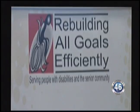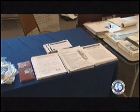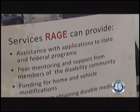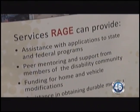You're here at the library today. Tell me some of the questions and concerns that the public is having. A lot of them have to do with health care and Medicare costs and stuff like that. And there are a few programs that we try and help folks get into that help with their Medicare costs and whatnot. And I know that your program helps people with assistance and applications for state and federal programs.